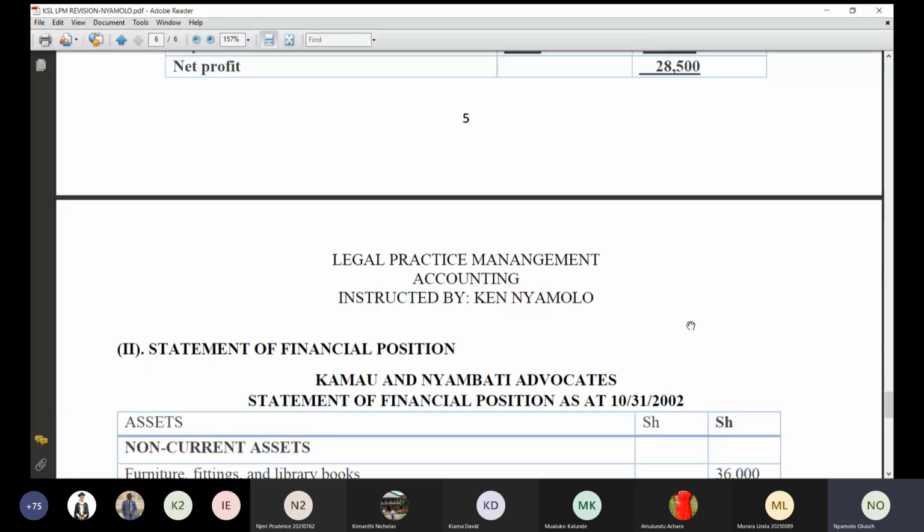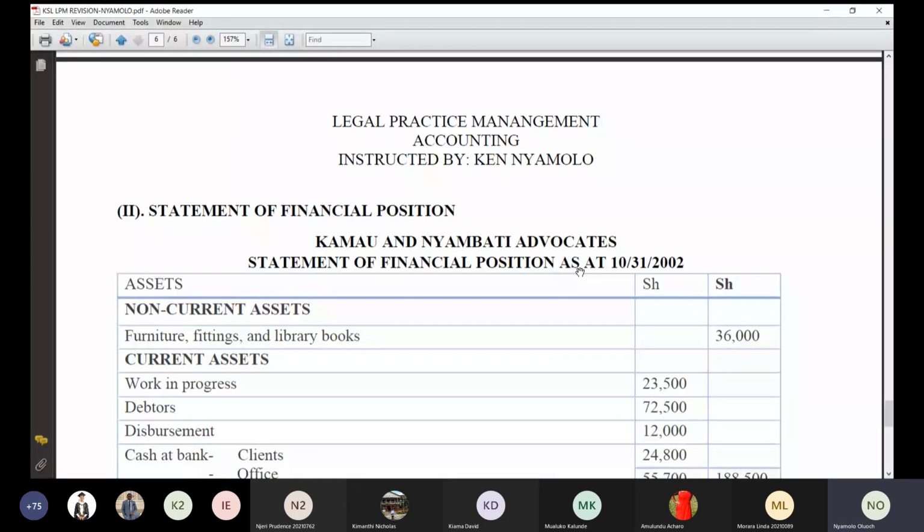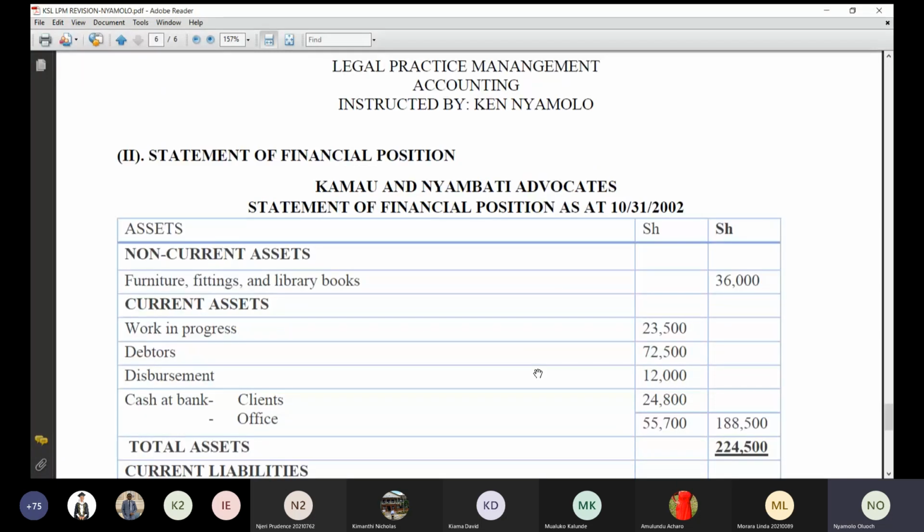For the statement of financial position, that is also the balance sheet. The balance sheet, P&L, for now, you might not be condemned if you use it, but as practitioners, they mean the same. Statement of financial positions, they would mean the same. Of course, others would call it income, comprehensive income statement. If you look at Safaricom set of financial statements, you'll get that. For these purposes, I think what is key is posting.